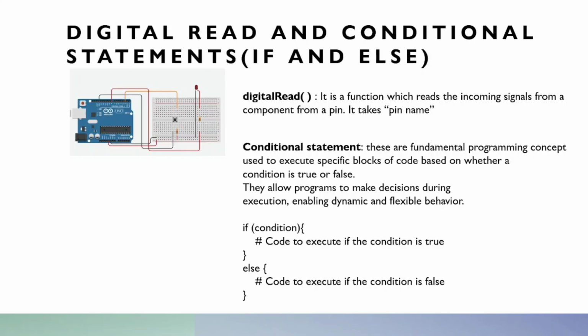So how is it used? This is the basic structure of our if and else statement. We write down if, then inside the bracket we write down the condition. If this condition is true, then the code which we write inside these curly brackets will execute. Otherwise, else, if this condition is false, then whatever code we have written inside this else will run. That's how this conditional statement works.